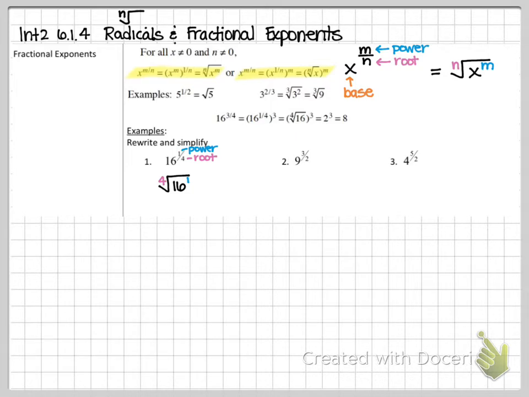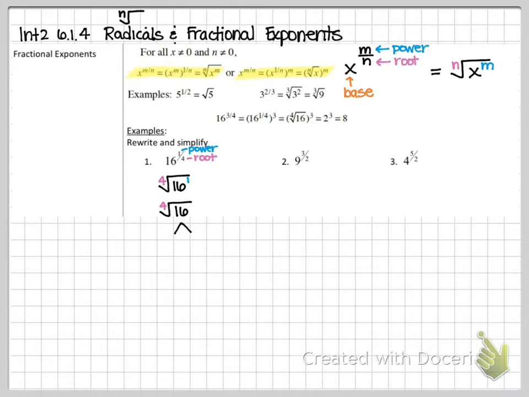Anything to the first power, so what's inside, doesn't change. So we're going to rewrite this as the fourth root of 16. Now, the thing in the crease. Just like when we did square roots, we looked for pairs of the same number that belong together because a square root implies a second root, so you want two things to match. If we are looking for a fourth root, then we want 4 of the same thing to match. I'm going to approach this the same way I did with those. I'm going to make a tree. So let's take this 16 on the inside and break it down into its prime factorization.